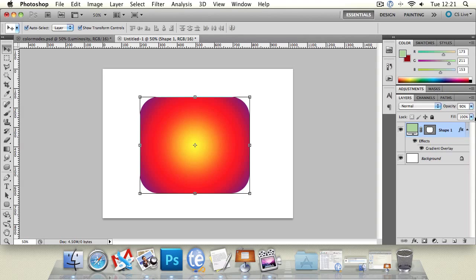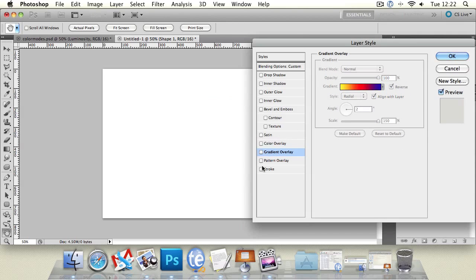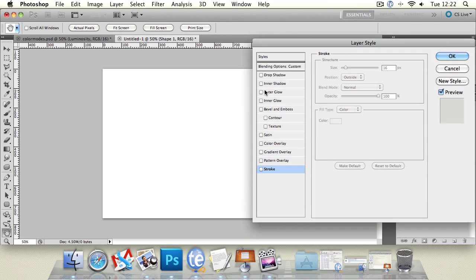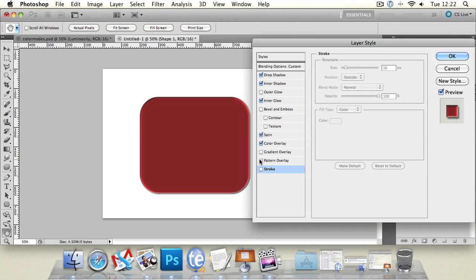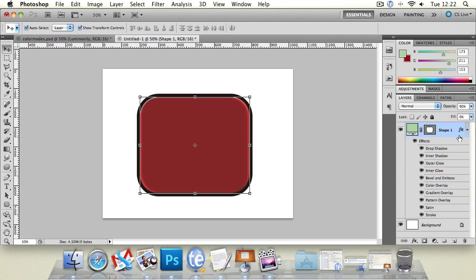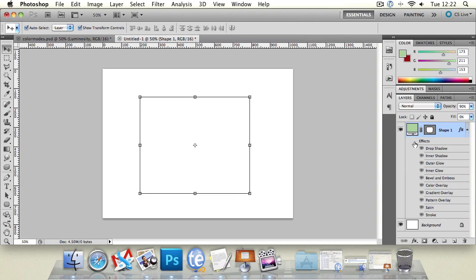And then if we were to set the fill of our image and the stroke was on, we'd basically get a see-through image with an outline. And also it's worth noting that when you turn the fill down, it doesn't remove effects. So effects will actually remain regardless of the fill of an object. So this object here hasn't got any fill, but yet we can see it because it's got all of these effects applied. And if you want to quickly toggle effects on or off, just hit that little I button there.